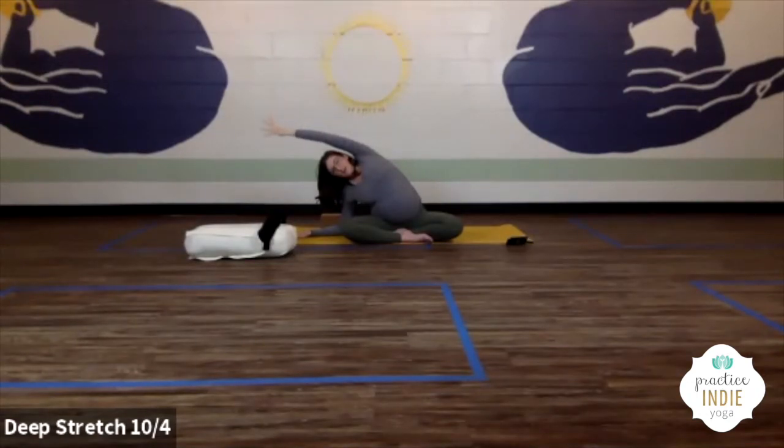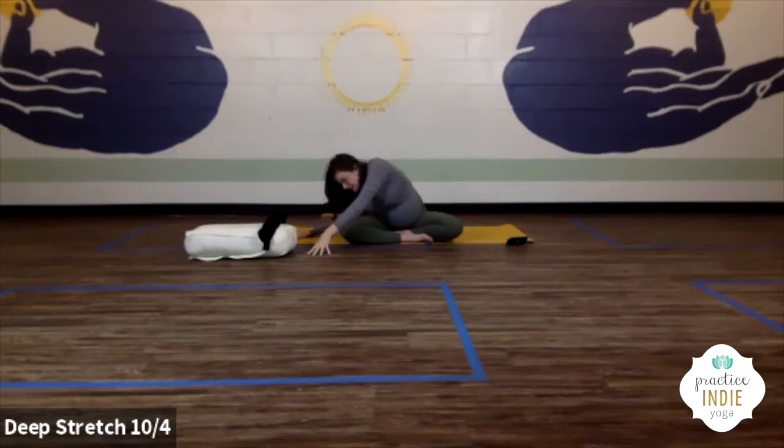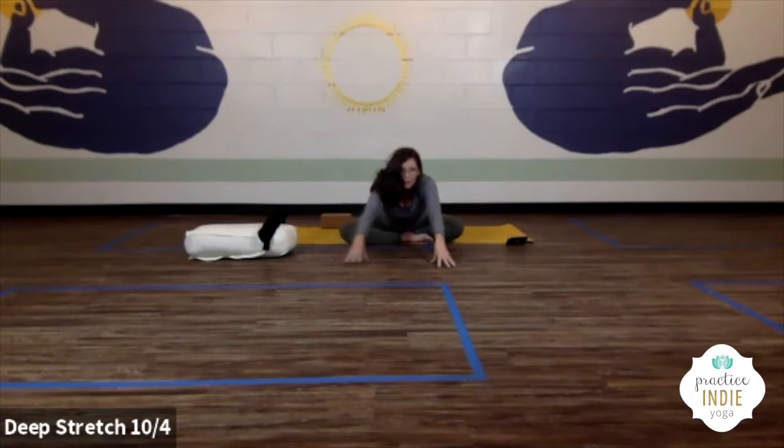Now pay attention here. We're not coming up through center. We're folding over. So dropping those left fingers just past your right knee. Crawl yourself down the middle for a forward fold. Feel some of that heat drain out of your right shoulder. Maybe roll it around a little bit. Notice how deeply your hips allow you to fold.